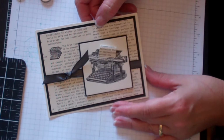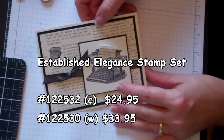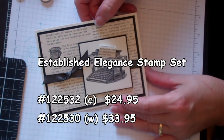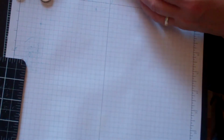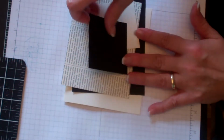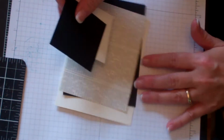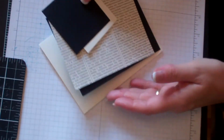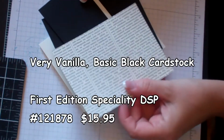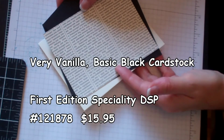This is your second video with the instructions on how to create your second card using your established Elegance stamp set. This is the stamp set for August 2012. So let's get started. First of all, your dimensions will be included with your stamp set when it arrives. I've got Very Vanilla, Basic Black, and I'm using the first edition paper because I think it works beautifully with the typewriter image.